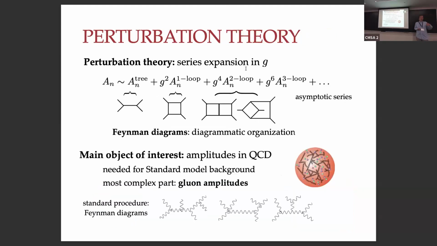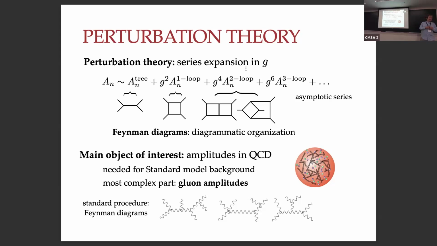And then there is a standard procedure in quantum field theory for how to do these calculations, which was developed by Dirac in the 30s and Feynman and Schwinger later in the 50s. First, you have to assume that the strength of this interaction is small, that the interaction is weak. And then you can use something called perturbation theory. So you can expand in some small parameter g, which we call the coupling constant, and you get contributions which are weighted by higher and higher powers of g. And the idea is that the higher corrections are subleading to the corrections which come with the lower power of g.